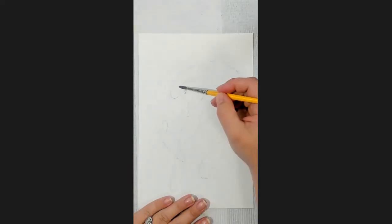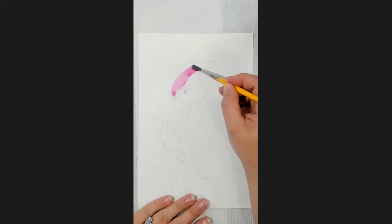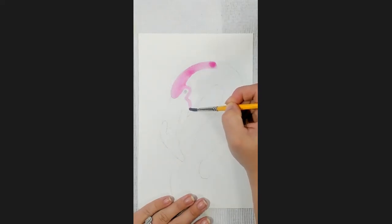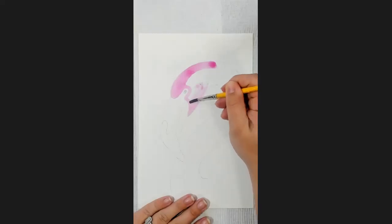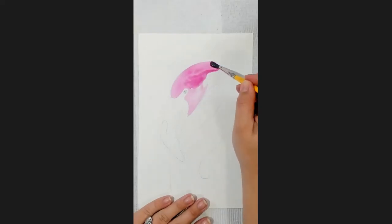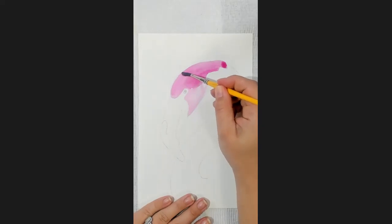Now I'm going to select my larger brush and start infilling the pink areas of my flamingo. You can do it wet on dry or wet on wet — you can either wet the whole flamingo first, just the pink areas, and then add the color, or you can do it wet on dry and just go straight in. So I'm just going to do wet on dry and activate my pink. If you don't have pink watercolor, you can make it using red and white. I'm going to use a couple of different pinks from my palettes — I'm using the Conor Brilliant palette, which is my favorite, the really bright one with the cream base.